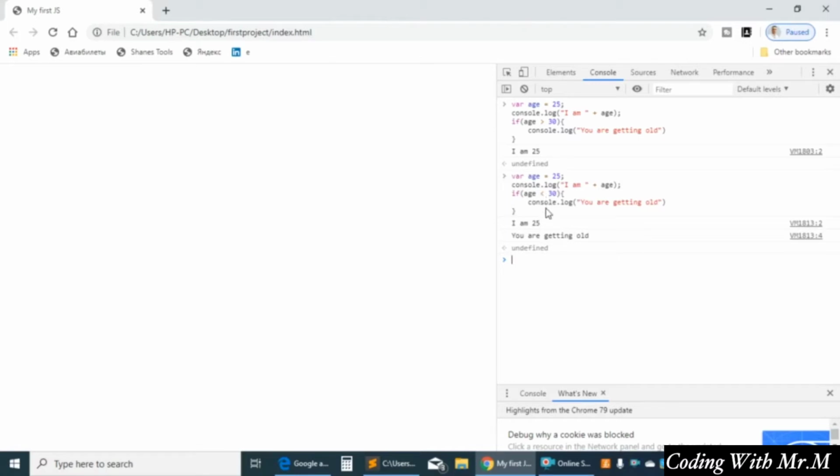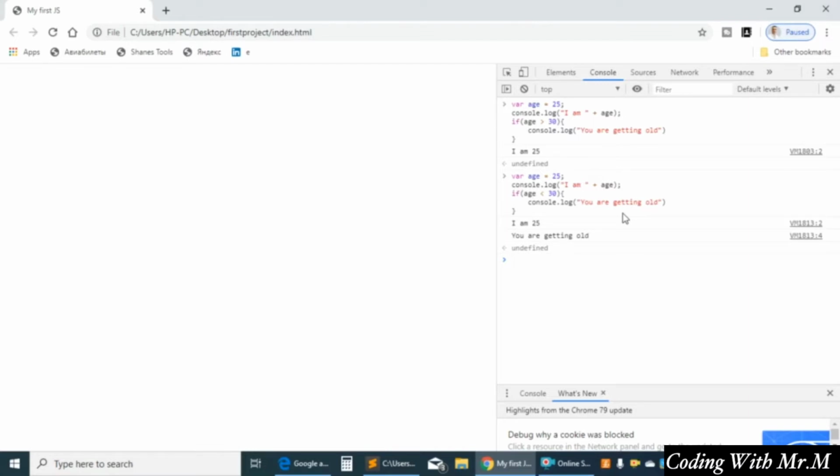That's our condition: if age is bigger than 30, console log. Here the age is 25, so we don't get the message you are getting old, but with an age greater than 30 we can console log you are getting old.